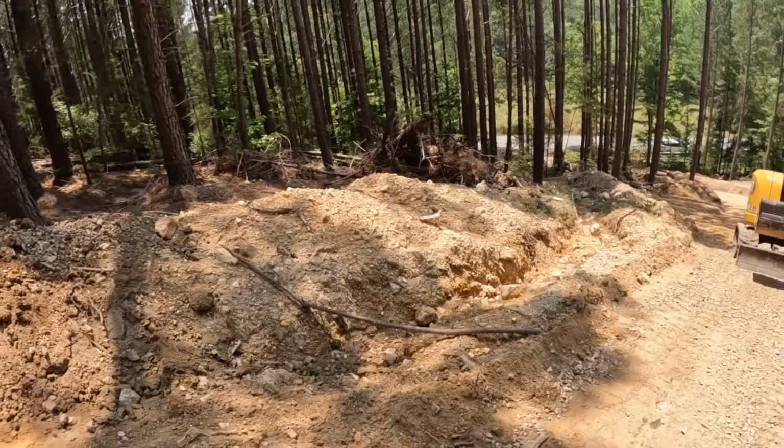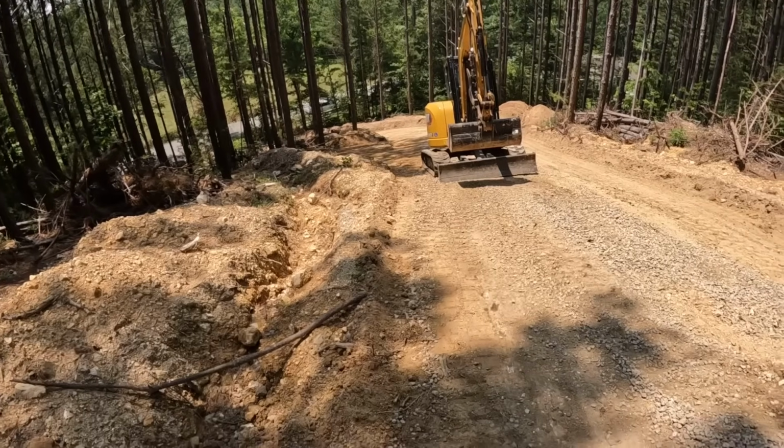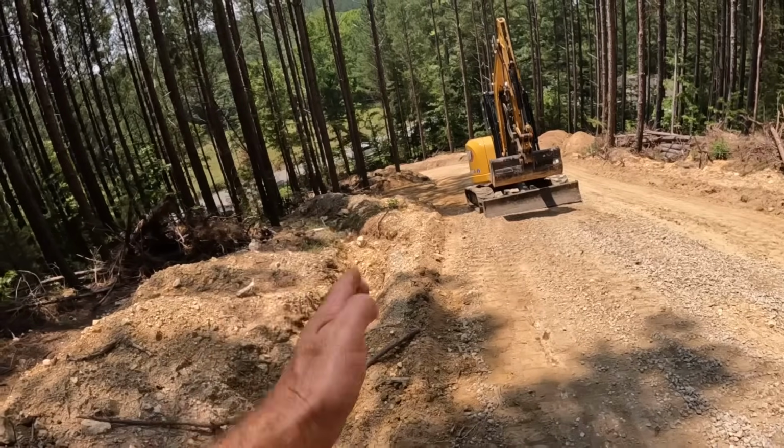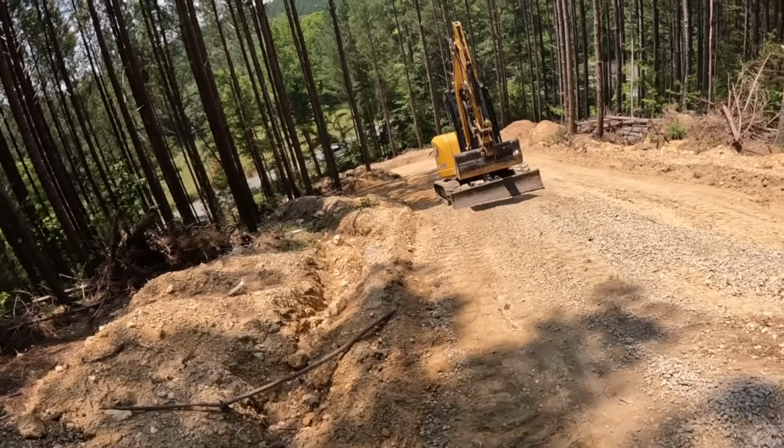I really can't get the skid steer in there at the right angle as I want to. So I brought the 304 up here, and I'm gonna dig sideways and clean that out all the way up to here and reshape that a little bit so that water will cut and go down through there.